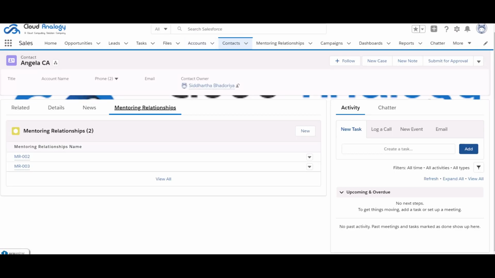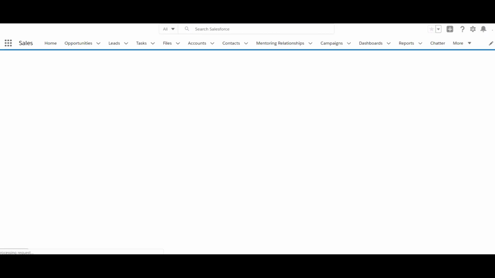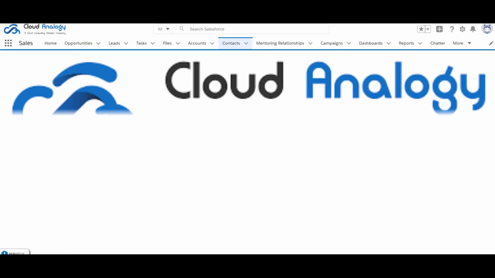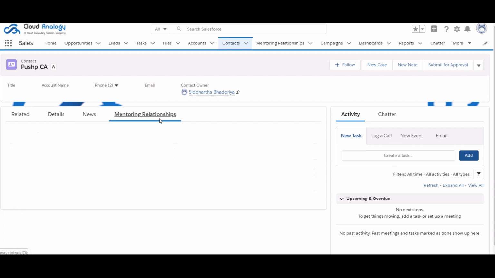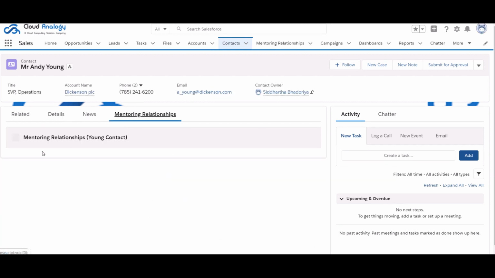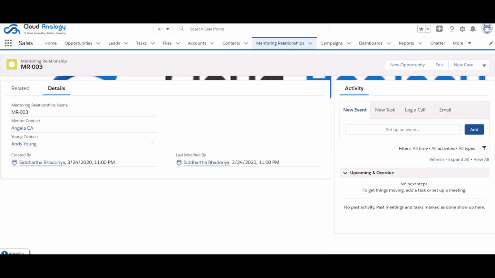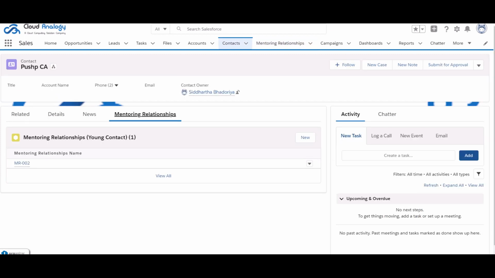Now if I go back and refresh the other record, I can see who is my mentor. From here I can see the records, and I can see my mentor relationship data.